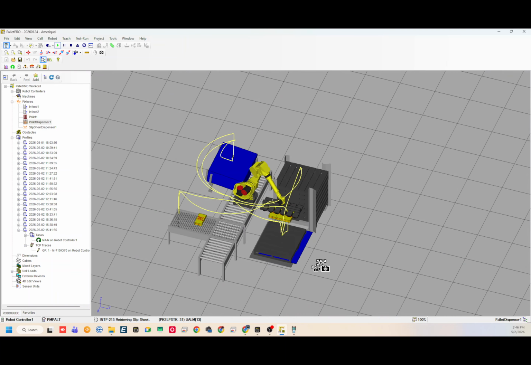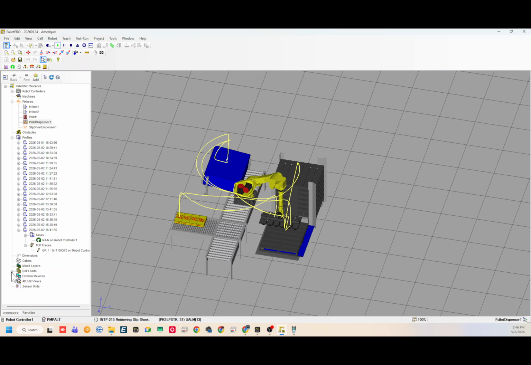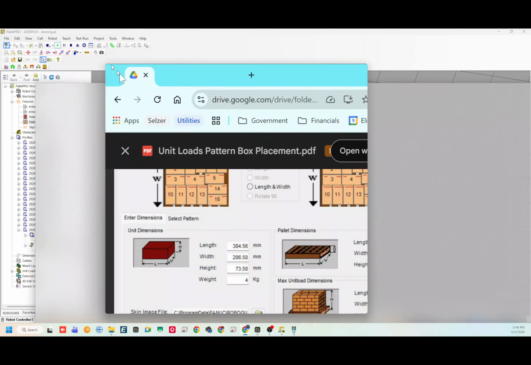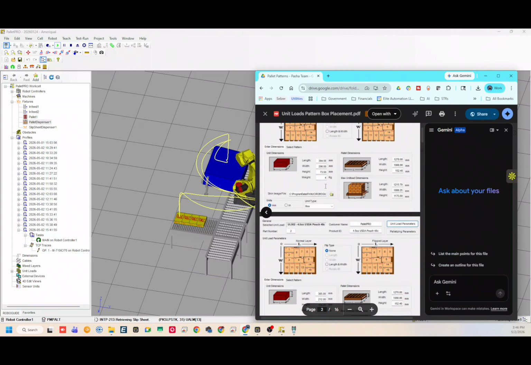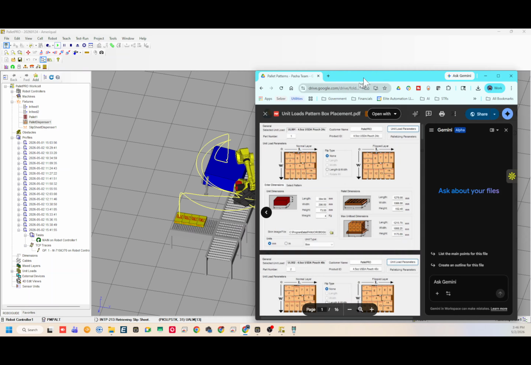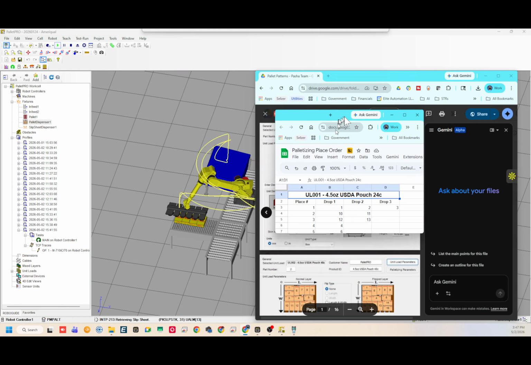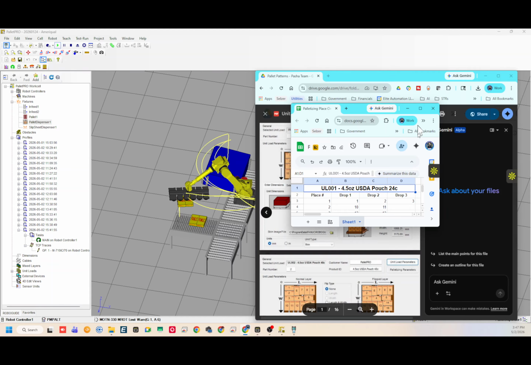Now I can't open my unit loads while we're in simulation, which kind of sucks, but I can actually pull it up in my other document that I have here, so I'll just do that real quick. I have another document here with my unit loads in it, and I do this so when I'm in simulation or on site, these can be printed out and I have a paper copy of it. But we're running this unit load 1 right here. This actually doesn't have what I need in it. So I have another document that calls out, and this is all found on RoboGuide, but you just can't access it while you're simulating.